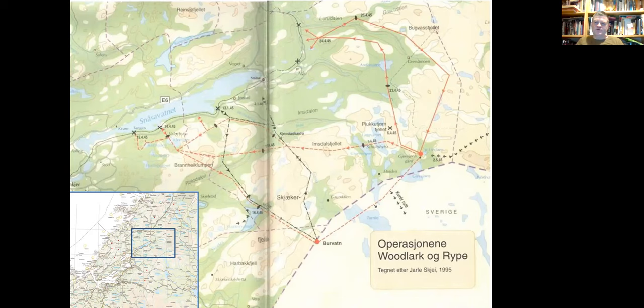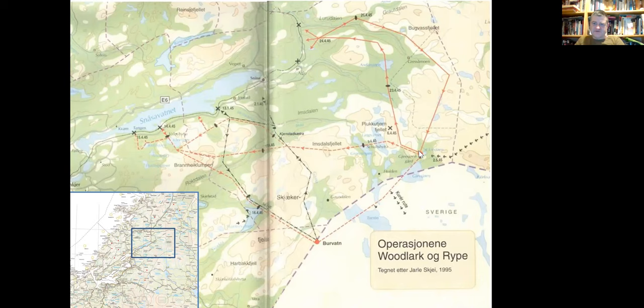but the Woodlark group were under British command. They were reprimanded afterwards because they were so difficult to keep supplied, so they didn't appreciate Americans coming in and eating off their stores. Subtext here is, of course, that the British didn't like Americans coming in and meddling in their business. Jefsjø is, of course, here.